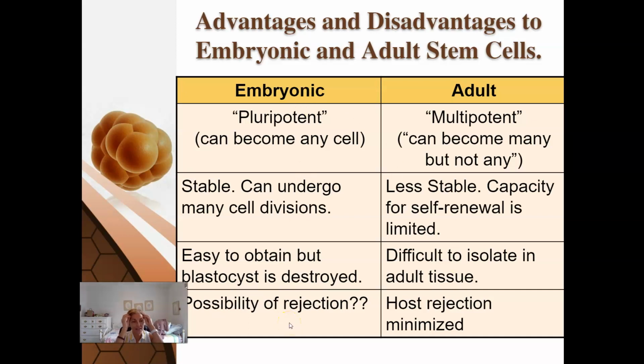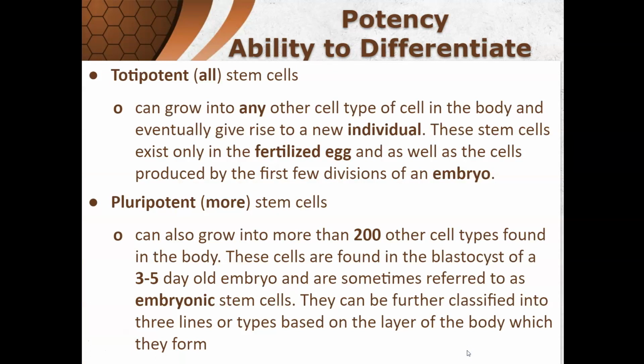Embryonic stem cells, depending on the DNA, right? Our body recognizes cells that belong to us. And since the embryonic stem cells haven't entirely specialized, we may not recognize those stem cells. With adult stem cells, you can get close matches, right? Close family members will have similar markers on their cells. We've talked about marker proteins, for example. And so you can get a close match that your body won't reject.